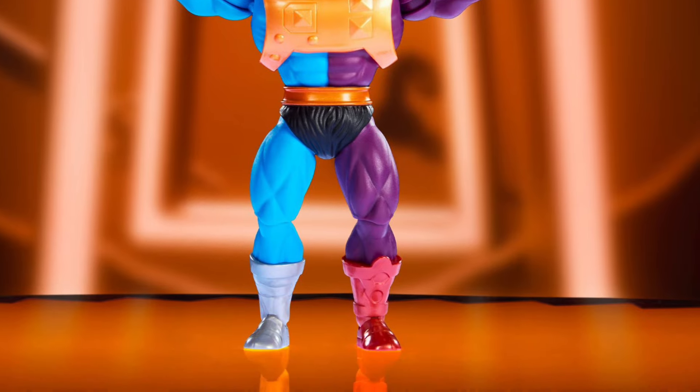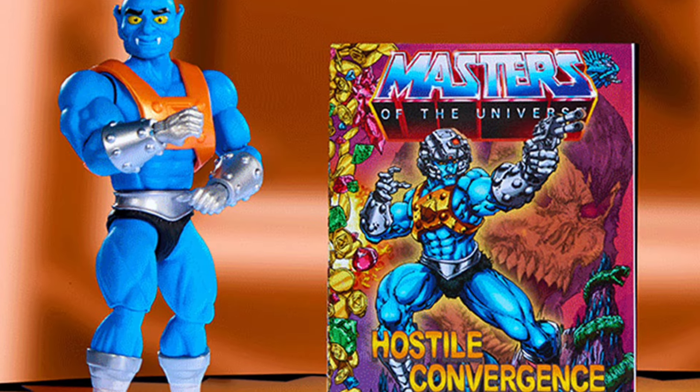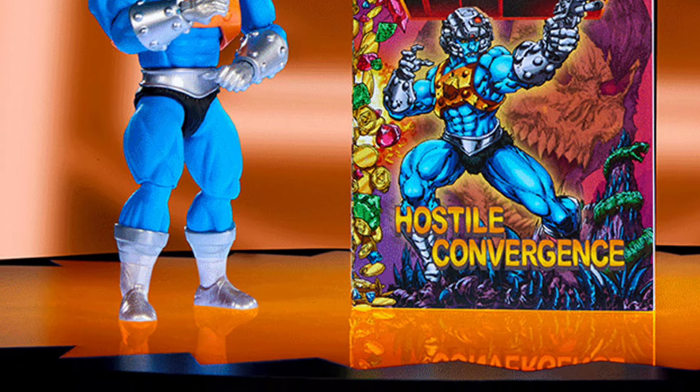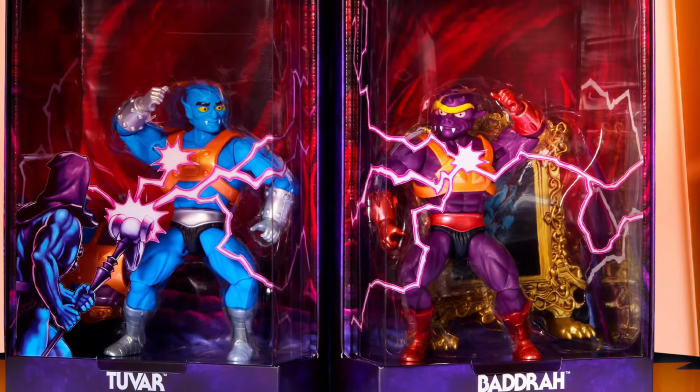So what makes this set interesting is, finally, they're making it really cool — they're taking both as action figures, and then you can split them up and put them as Tubad. That is cool, very well done. So I'm intrigued by this one. I'm still going to go buy it, but I know a lot of you do like the Tubad.